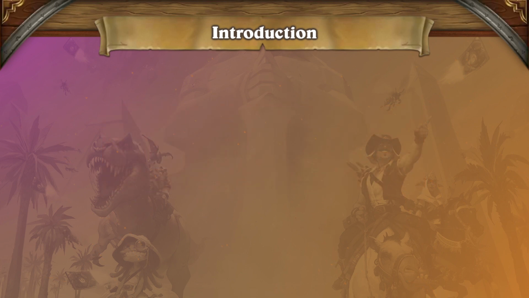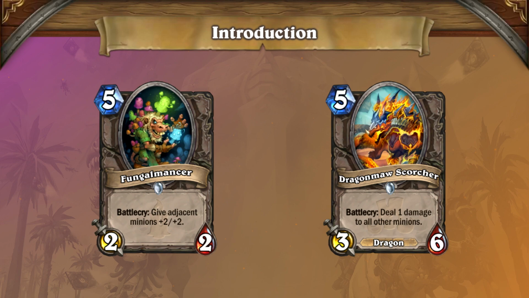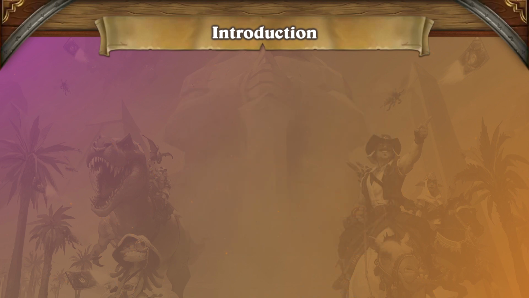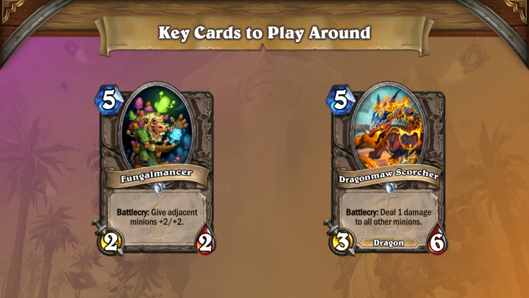Currently, Arena has a lot of swing cards. The mid-game feels the most impactful as plenty of key swing cards are in these mana slots. We'll mention the most significant swing cards starting with the neutral minions. Cards to take note of are Fungalmancer and Dragonmaw Scorcher.